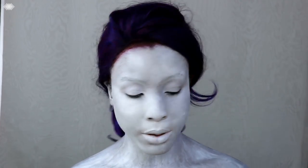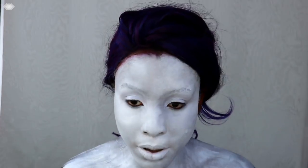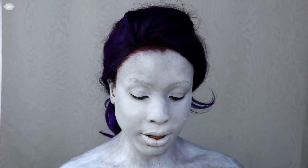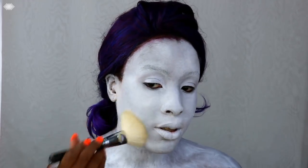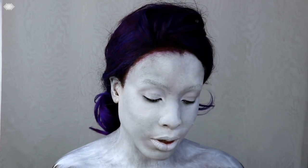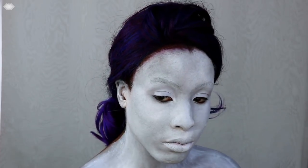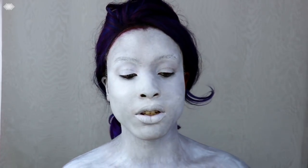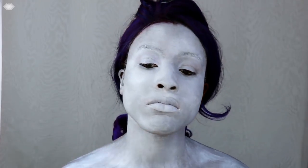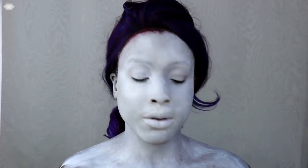So yeah, now I'm going to apply the white base powder. I'm getting everything mixed up. I'm just going to get that on a fluffy brush. It's very thin and translucent, so I think I can just dab it on and it should be fine. So this is the Morphe M527 brush. I've never used this before, so I'm just swirling that in there and then patting that everywhere. I don't know what it will do, maybe it'll give it a bit of a softer finish. I guess it does give it a not so harsh finish. It looks a bit smoother, which is what we want, because we want it to look as smooth as possible.